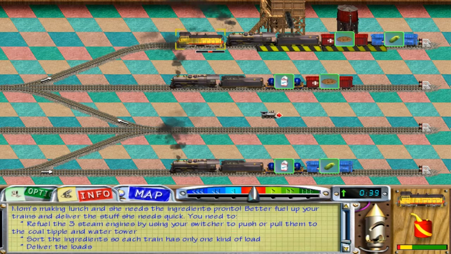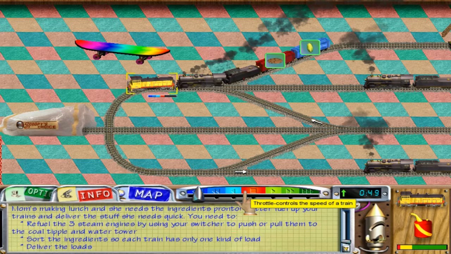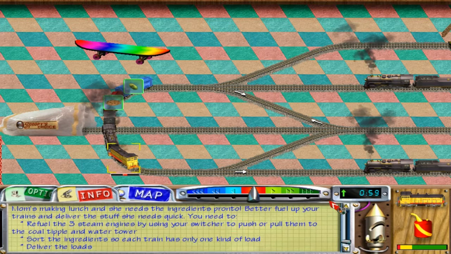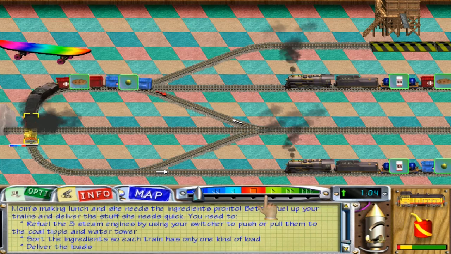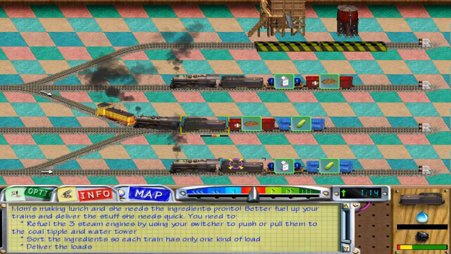I can't get that one yet, can I? Well, crap. Alright. Pull that out. Do I need both? I assume I need both, don't I? Yeah, I need water too. Go back down. Okay. Guess we can couple both of these because we don't need it to fill up with them. There we go.